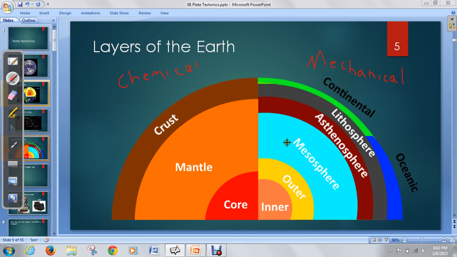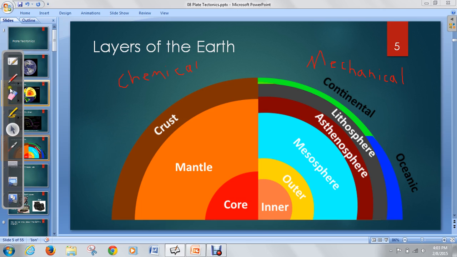If you watch that video, he goes into much more detail about the different parts and different sizes of these two sections, but we want to make sure we have this big picture down: that we can think of the layers of the Earth in two ways, as the chemical layers, which are the basic ones you learned, and the mechanical layers, which are these different sections that have more detail and different functions. So you should know this diagram by heart: the 3 chemical and the 7 mechanical layers.